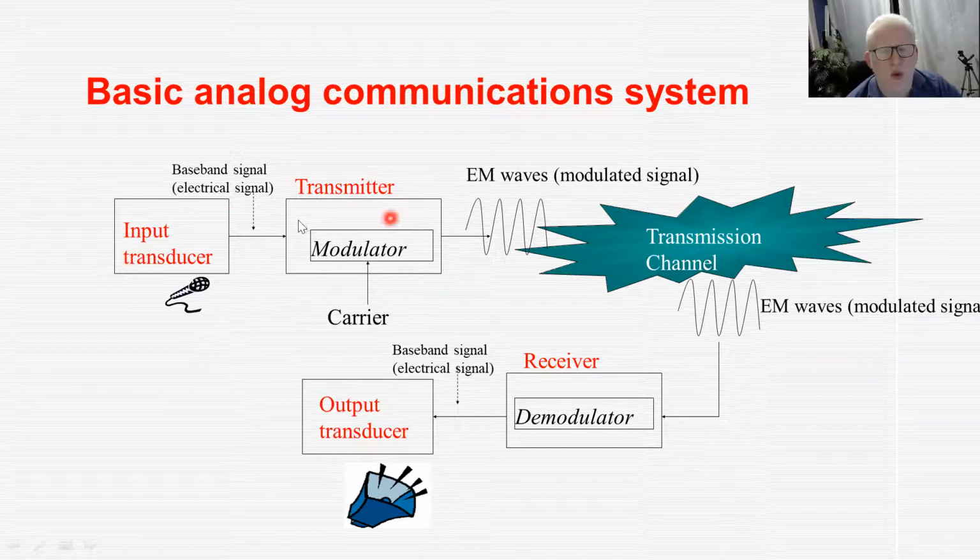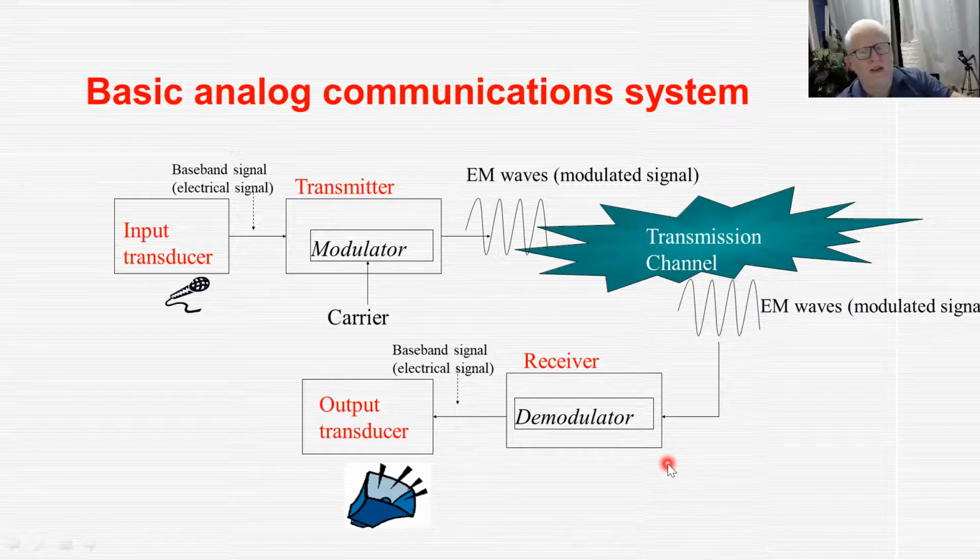Now you have what's called the modulator, which will shift the baseband signal into a passband signal. Then this signal will go over the unguided channel medium, and then at the receiver, you should have what's called a demodulator, which will return the signal from being a passband signal to again a baseband signal, and then you have the output transducer or whatever it is. So this is basically a general block diagram for an analog communication system.